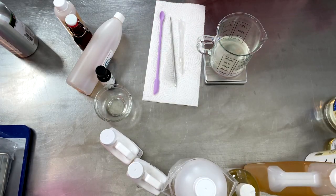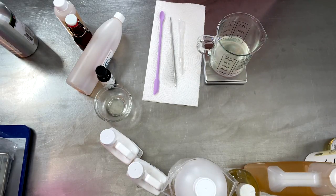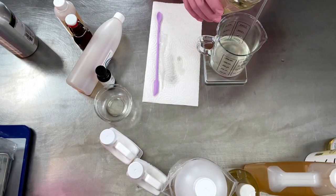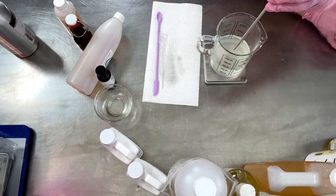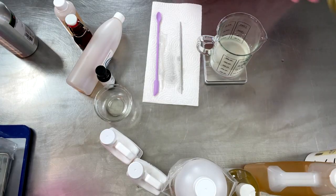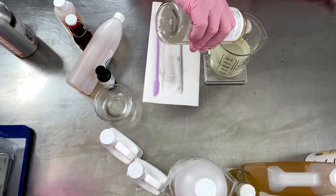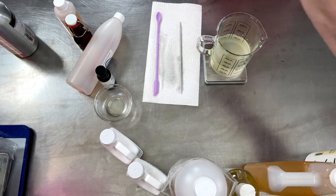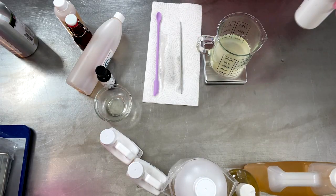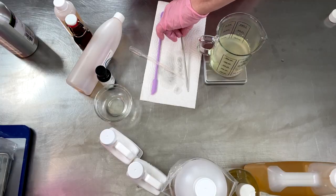Okay, after the jojoba esters 15, we're going to be adding some C12-15 alkyl benzoate. Okay, moving on, we're going to be putting in some grapeseed oil. Next, we're going to be putting in some caprylic capric triglycerides. This one I can pour, it's a little bit of a higher amount.